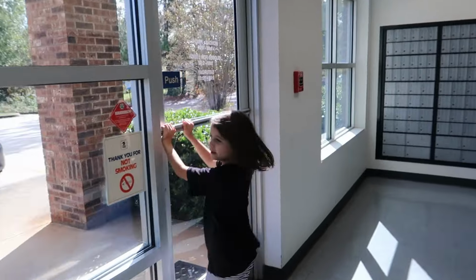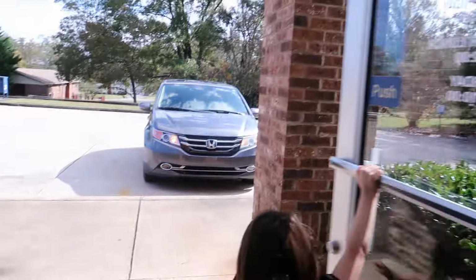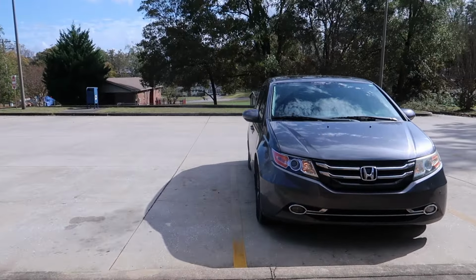The post office is on the way to the feed store, so that's why we always stop when we go to the feed store.